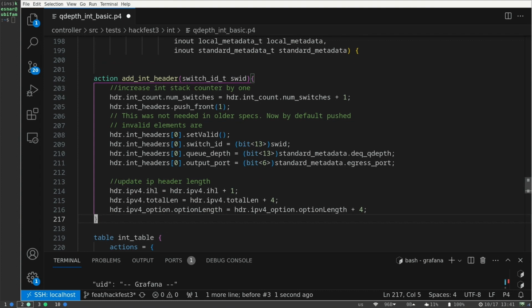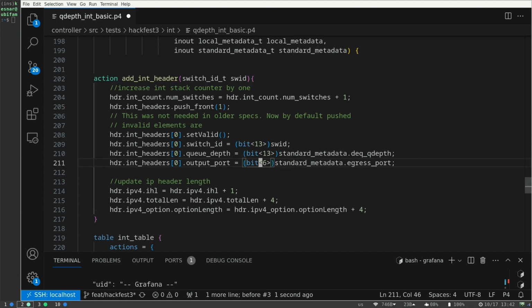First of all, we add the int header. As you can see here, we create the header we defined before. So we say that it is valid, and then we set a switch ID, which is taken as a parameter. This is an action, okay? And then we use the standard metadata to get the egress port and get the queue depth.